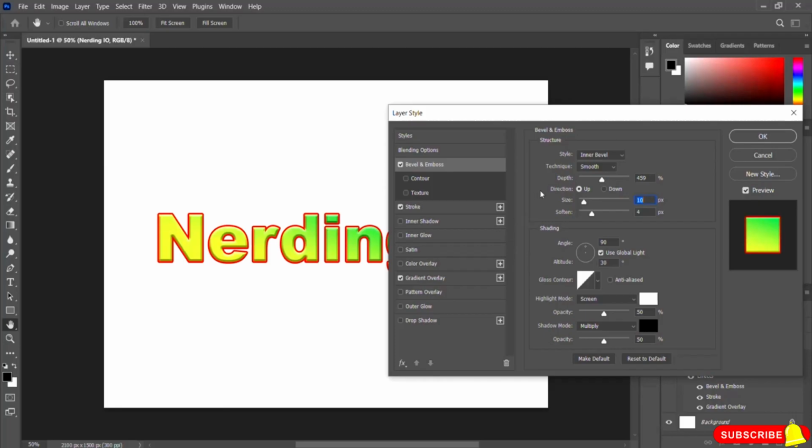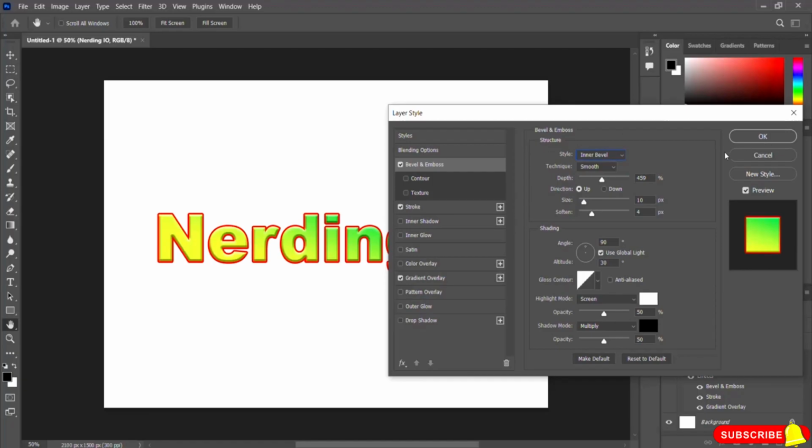Okay, then you can see here we got the style. So what will be the style? Will it be inner bevel or outer bevel? If you click in here, then you will have different types of options like inner bevel, outer bevel, emboss, pillow emboss. So let me select the outer bevel, and here is the output of outer bevel. Here is the output of emboss. Here is the output of pillow emboss. Here is the output of stroke emboss. But you can see that inner bevel seems always good, or instead of inner bevel you can also use the outer bevel, because these two bevels are widely used.